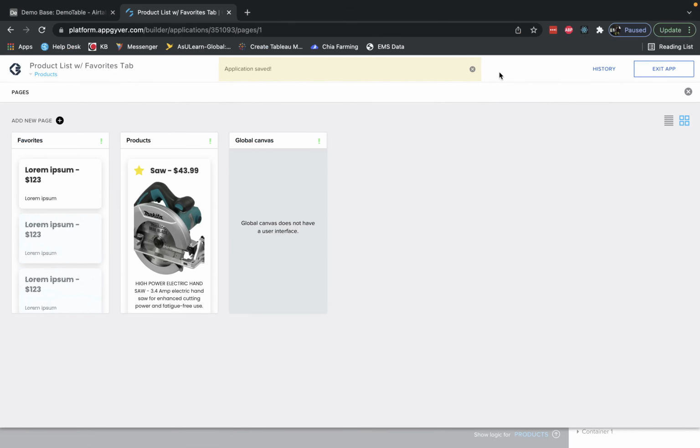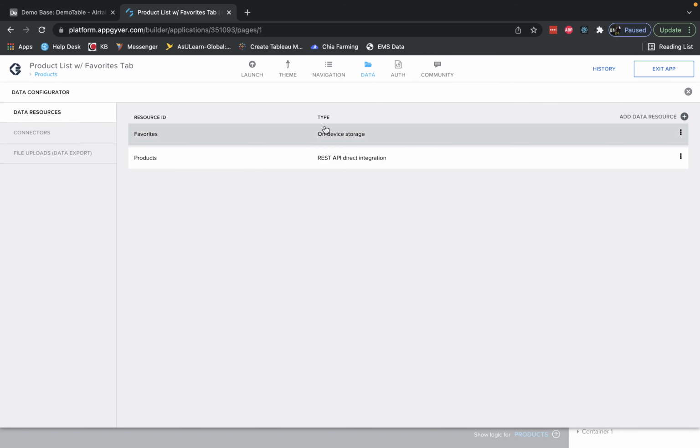All right. So I'm just going to do a simple app that has a list of products and it allows you to favorite them. And the favorites show up on a second page called favorites. And you can also unfavorite them by hitting the favorite icon again. So to get started, we're going to need our data.